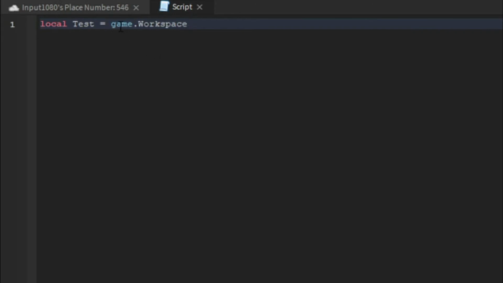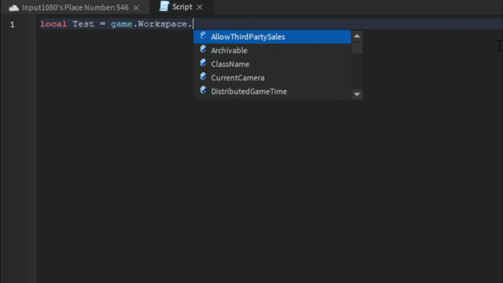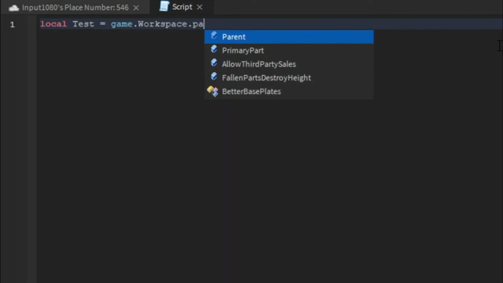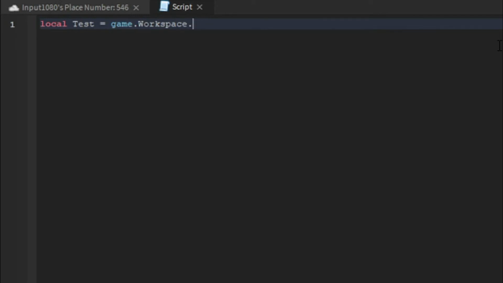And then once you get the game, you're going to look for a service called workspace, because that's where our object is located. Then we're going to do another dot, and we're going to do test. As you can see, we grabbed our object from workspace, which is test, and here's test. So now you have defined and parented your object to your variable.